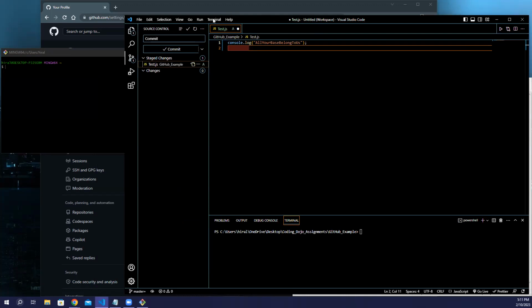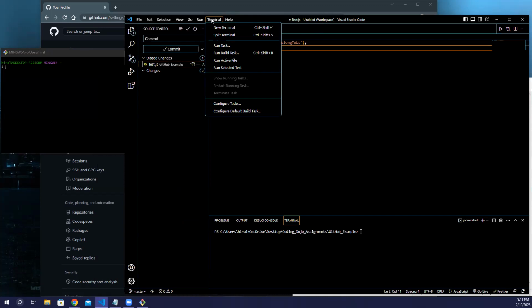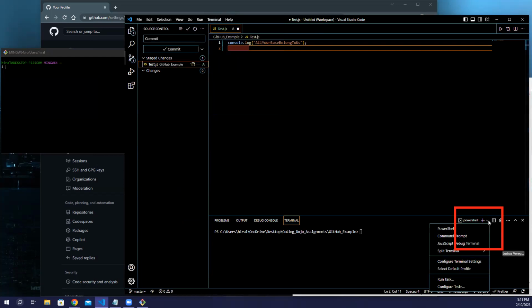Oh, let me annotate here. On the terminal here. Configure terminal settings.